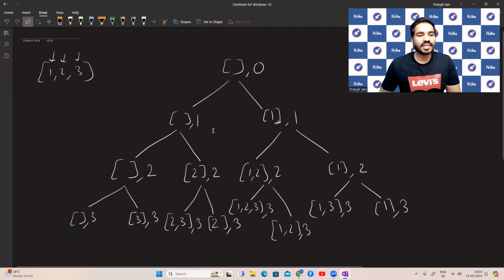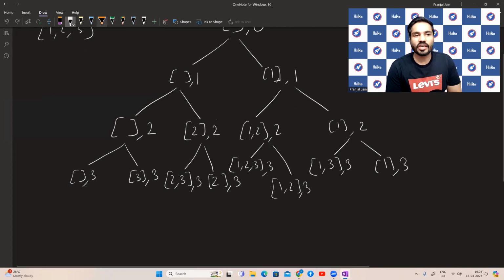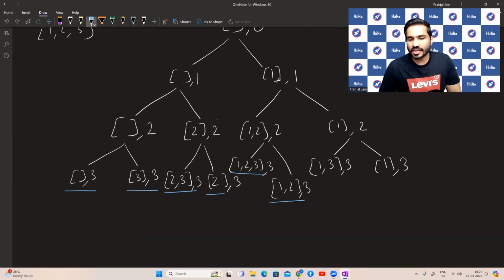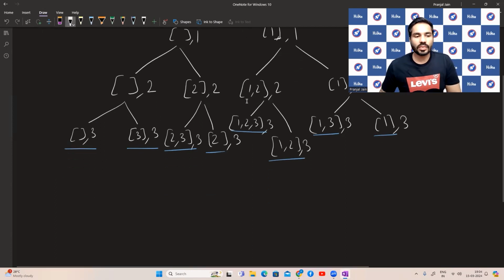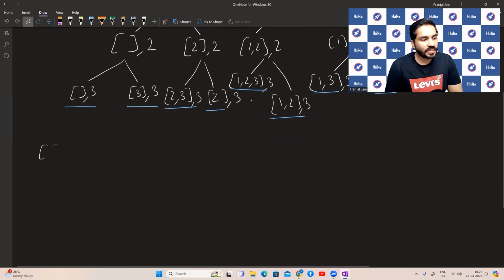So now that the index is 3 and basically we are out of bounds for this particular vector, all the branches have given us one answer. So this is one answer, second answer, third, fourth, fifth, sixth, seventh, and eighth answer. So these are basically the subsets that we have to include in the answer. So you can see we have all the subsets. Let me list all the subsets down. So first of all, an empty subset.